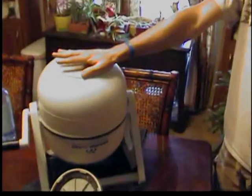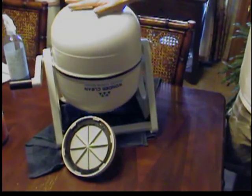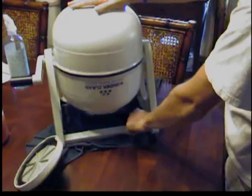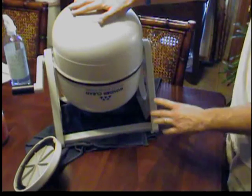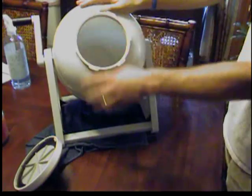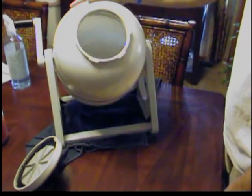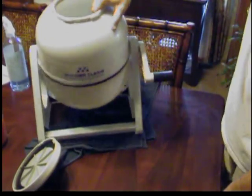We've used this washer and I would say that this is a great option to have as a backup for whenever the power goes out or bad times come. You can definitely still wash your laundry very quickly and conveniently. Some final notes: definitely mount this unit to a fixed surface so it doesn't shake as you're using it, and make sure you have an area that can dry out easily because it does tend to get quite a bit of water around it. But other than that, it's really great and I would recommend this to anyone.